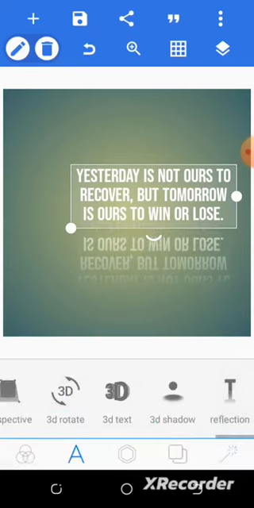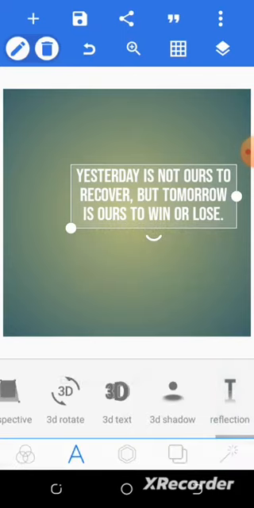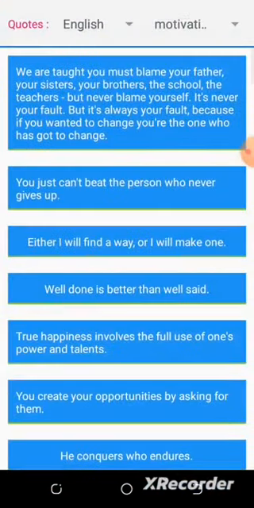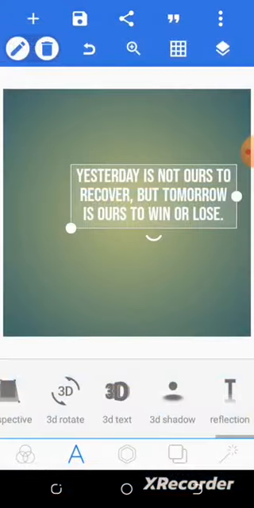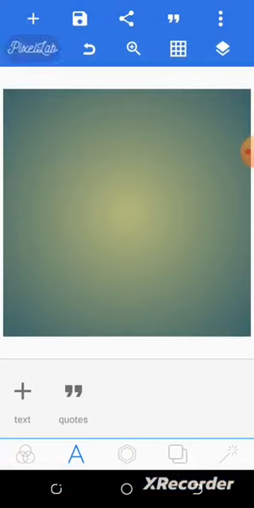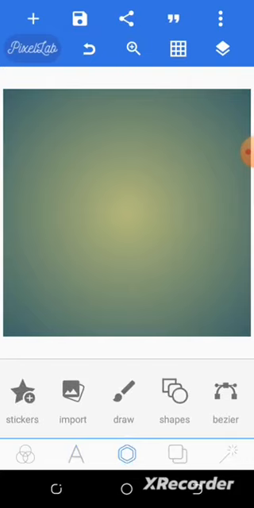The next thing we have after the A icon is something like a box, which we call the object tool. Since we are not dealing with the text tool, I'm deleting this. Now using the object tool, when you click on it, you have options. Like I earlier said, objects are composed of stickers and images. Import means you have to import something from your gallery, which should be an image or majorly an image.